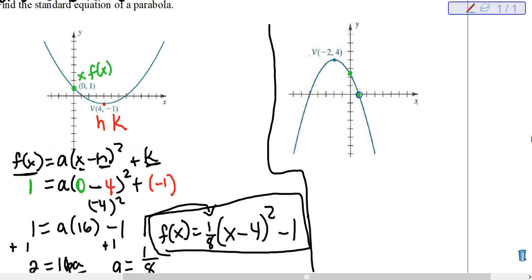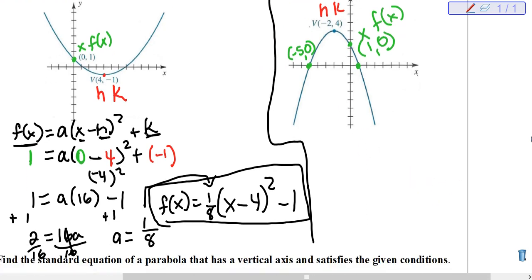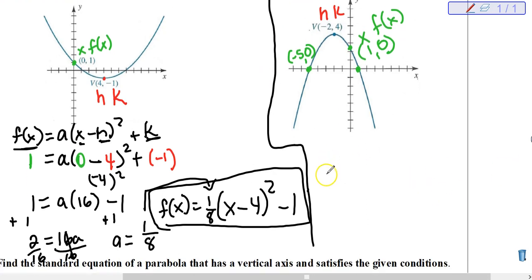So you need to make sure that you're actually picking a value that is obviously the value, like this one right here, 1, 0. You could use that as your point, or maybe this 0 over here, which is -5, 0. Either one would work, but make sure when you're picking values that you are 100% sure of the coordinates of that point. So there's your HK, and here's your f of x, or if you want to, you could use -5, 0 instead. I'd like to see you give it a try. I'm going to pause the video and have you try it, and then come back when you've got an answer.